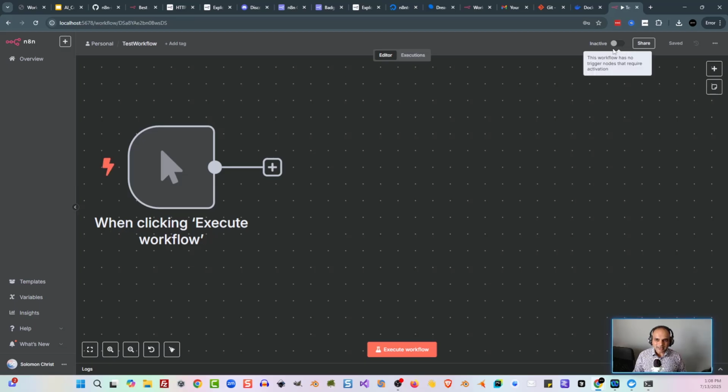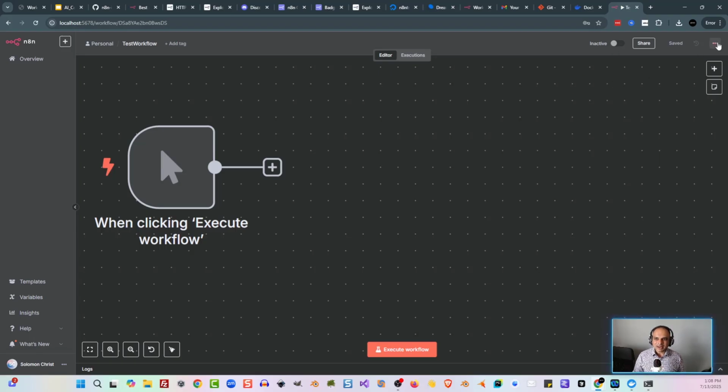At the top right here, a very important feature is the inactive and active workflow state. So when you're using things in production, you want to change this from inactive to active. And there's going to be times where certain flows will only work in an active state. So it's important to know where that button is.